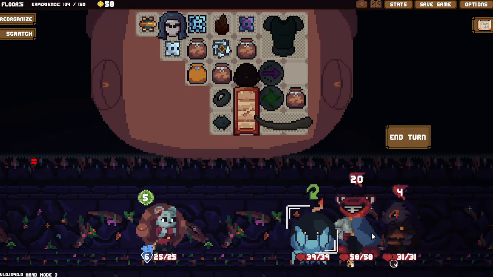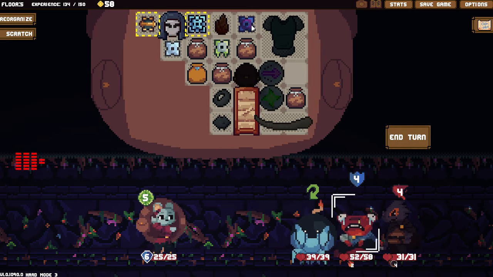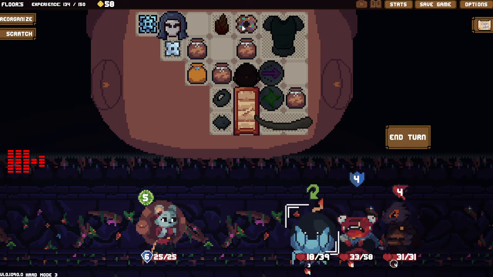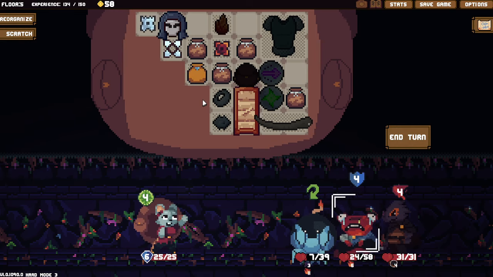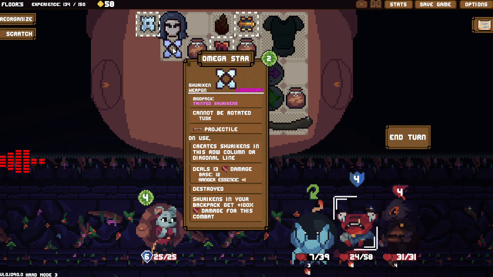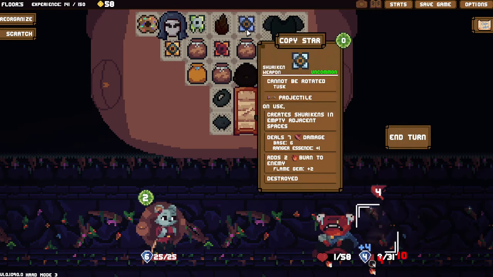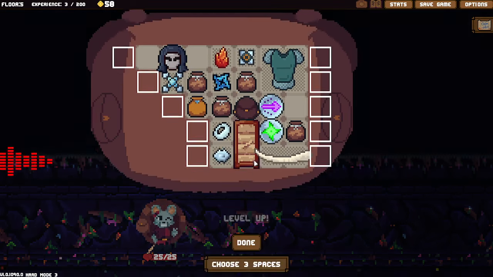Oh, man. Let's see. You gotta go. Well, I guess not as much as you gotta go, because you will be a pain in my posterior eventually. Oh yeah, you're down 4. Okay, Omega Star. Shuriken's in your bank at 100% damage for this combat. 100%, yeah. 100% is a lot of percent. If you weren't aware of how numbers got bigger, there's your crash course in numbers.